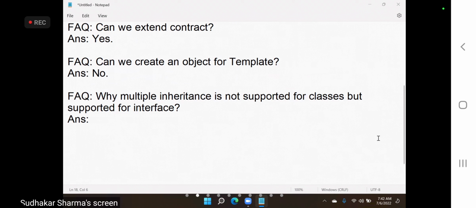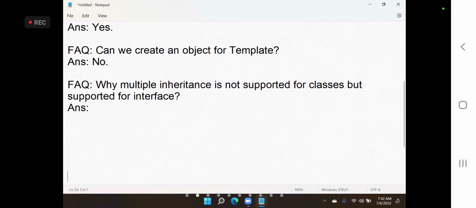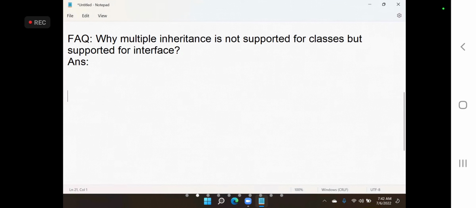Same method from two classes. Yes, actually, technically it is not ambiguity. Generally, ambiguity is a learning-level point.